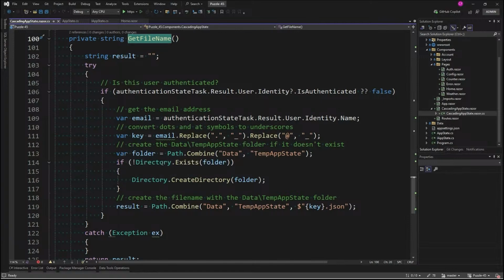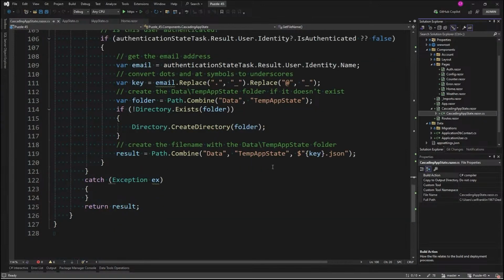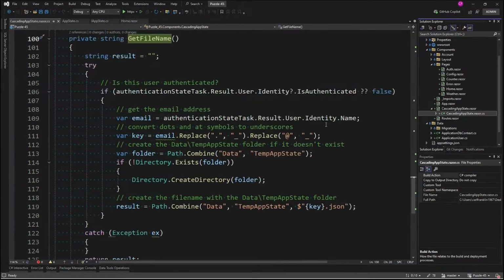And then we replace the periods and @ signs with underscores. So it's more like a slug, right? And we're going to create the folder. If it doesn't exist under data, we'll create a temp app state folder. So it's going to go right in here somewhere. And then we'll return the key.json, and the key is that slug. All right, so pretty simple.